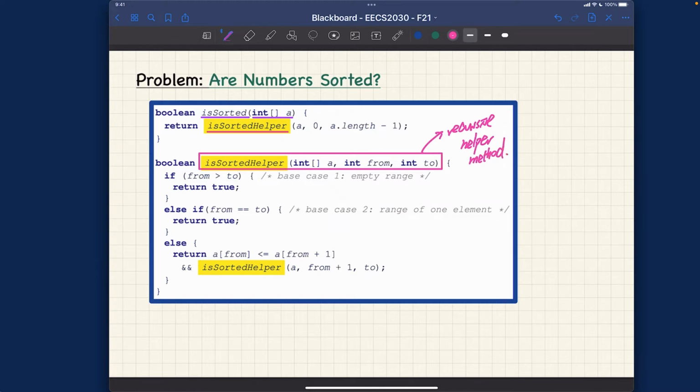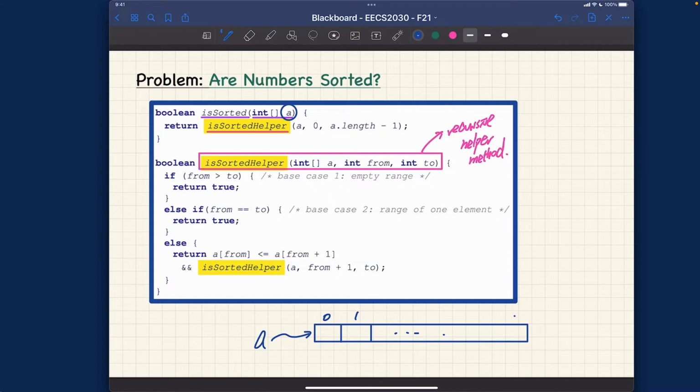Right? And let's now visualize what's happening over here. So if you've got input array A, A is pointing to the beginning of some array with different elements. Let's say index 0, and also 1, and the rest of the array. The last element will be A.length minus 1.